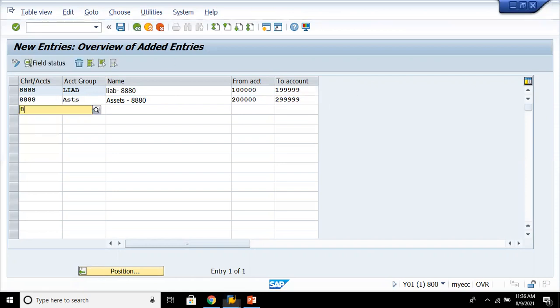Then chart of accounts, incomes. So let's say incomes, and it is our company code related. 880 is our company code. So all my incomes will be configured from here to here.